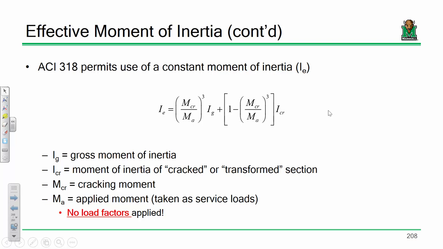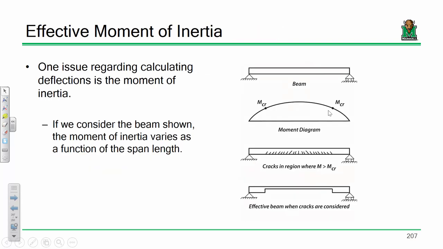So if we want to talk about load cases on a beam, there's the dead load, then there's the dead load plus the live load. There's never the live load by itself. Make sense? Now, this is something that we never really concern ourselves with in steel design. The reason why is because steel beams don't crack. We don't have this problem in steel design. See, deflections are much more difficult to compute in reinforced concrete design than they are in structural steel design because reinforced concrete beams crack. Okay? All right? Reinforced concrete beams crack, so we have different moments of inertia. See, here's the long and short of what we're talking about.